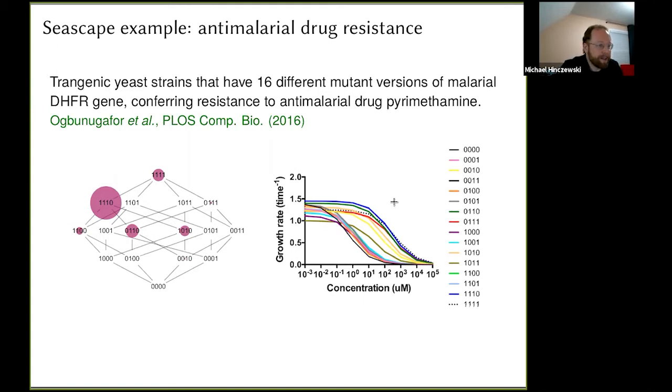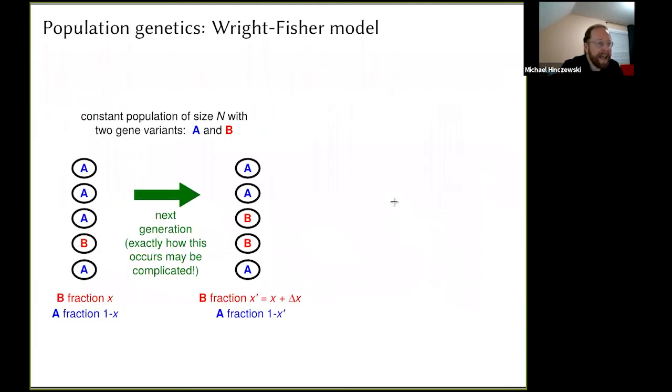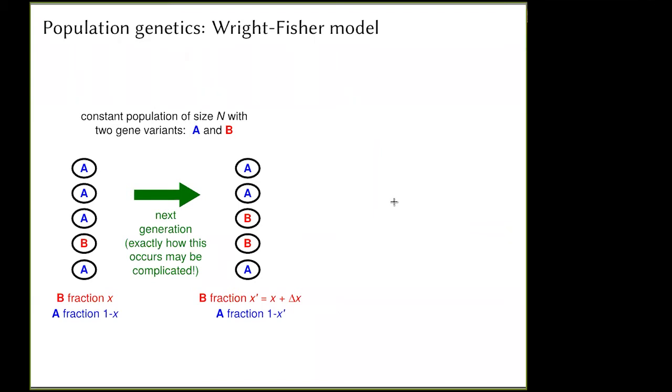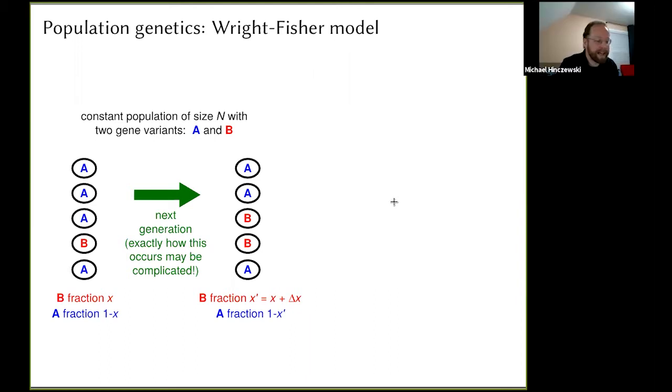Now, okay, so let's say you have all this data. You still need, in some sense, to be able to describe it mathematically. And there, what we use is something called the Wright-Fisher model. This is in some ways like the Ising model of evolutionary biology, because you can take any kind of realistic model of how individual populations grow and divide and map it onto a Wright-Fisher model. It turns out to be quite useful, even though the model itself seems a little bit stupid, almost like a spherical cow model of evolutionary biology. Lots of other, more realistic models can be mapped onto it, so it's almost the default model that people use to study evolutionary systems.